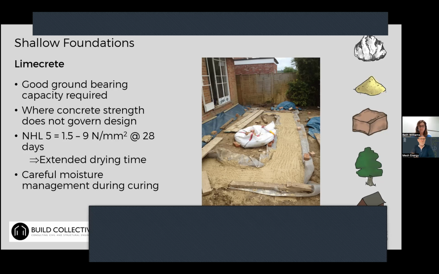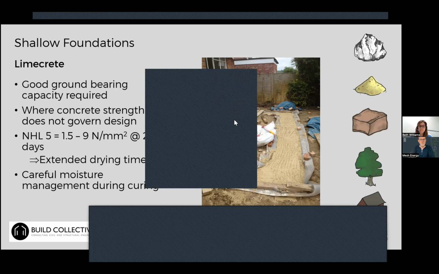Cheers, guys. And I think Sarah was asking for a similar sort of explanation for limecrete. How you would build up off that? Yeah, is that right, Sarah? It came straight after the Mitchell Evans question.